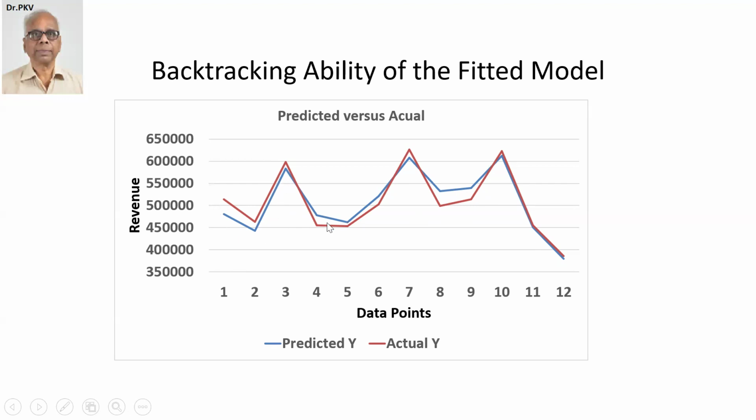Look at the predicted values. They are able to move in the same direction of the actual values so beautifully. Some of the places it is very, very close. And that is the power of the backtracking ability of the model, which every practitioner would look at. They will say, all right, you are talking about R squared, you are talking about slope, intercept, and F value, and you are sounding very technical. Let me see how good the model is by a visual. This is the best way to understand the practitioner's perspective, I would call.